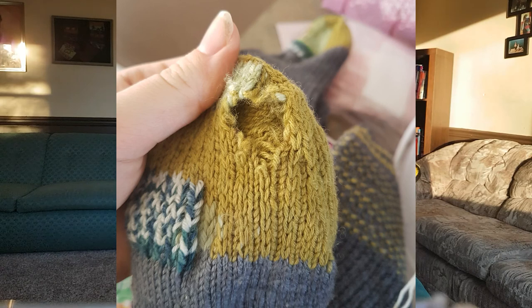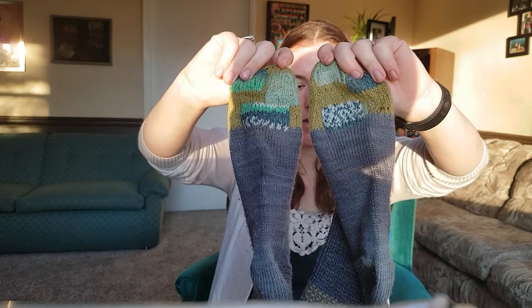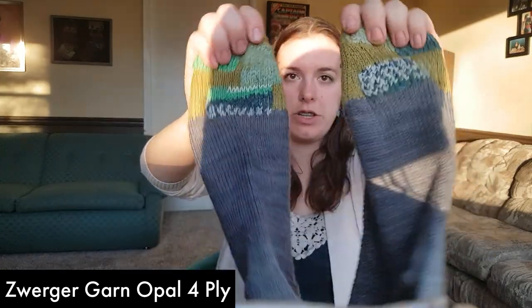So yak yarn was super exciting. I always wanted to use it. I got it in a swap, but the only thing is it was 100% yak yarn, which means there was no nylon in it, so it had very little elasticity. It had no durability, no wear to it, and so the toes just wore out with these big gaping holes, and I have a picture of that. And so what I've been doing is I had mended these before. The light green patches are my original mends the first time it wore through, and then these other green colors, I'm using this yarn, it's an opal yarn. These other patches are done just recently.